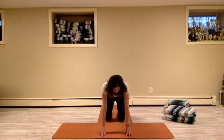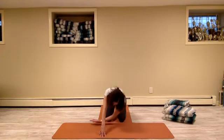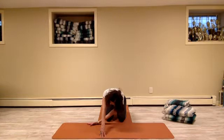Keeping the hands on high finger pads, pull your butt backwards and loop your right arm under the left. Just stay here with your temple and your ear off the ground. It's just a stretch with the left hand on high finger pads.